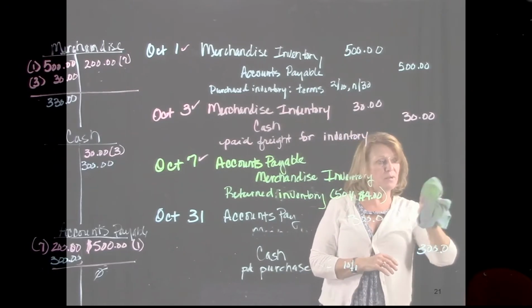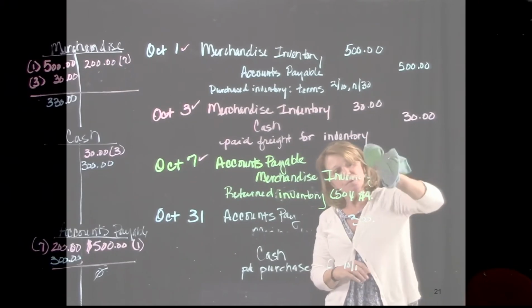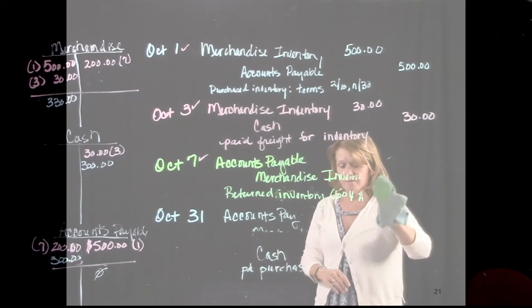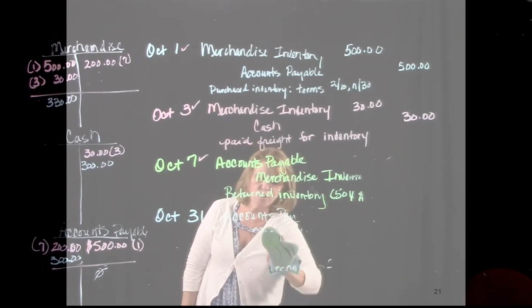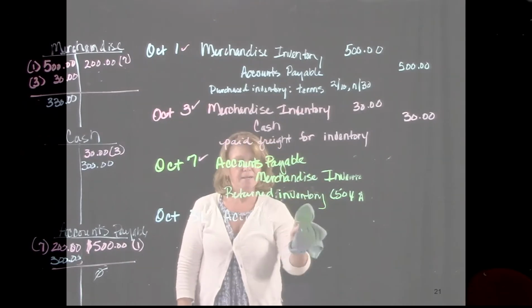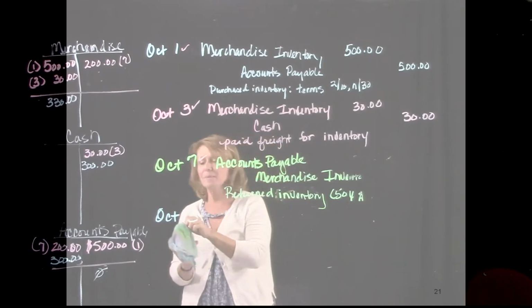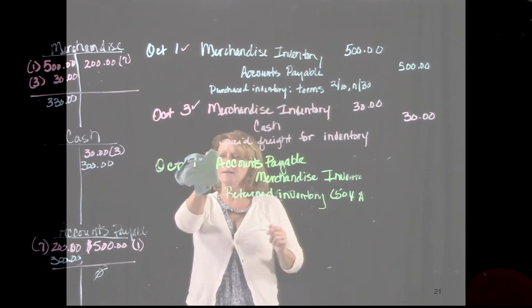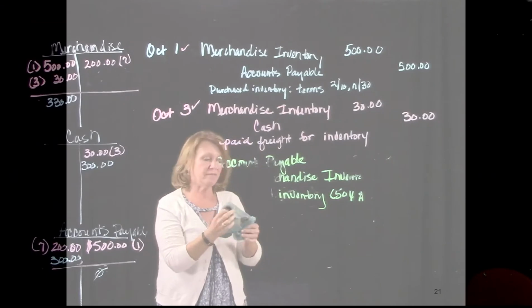All right, let me get this board erased. So we talked about buying merchandise. As you know, companies usually have more than one product, so they're purchasing a lot of stuff. It's coming in at all different times. Most companies do have computerized systems now, so they keep a perpetual inventory system. Some companies still use periodic. I would say probably car companies or maybe airplane companies that have a lot. Even they probably have their inventory online, but they're going to do specific identification with each item as opposed to just having a bulk amount.